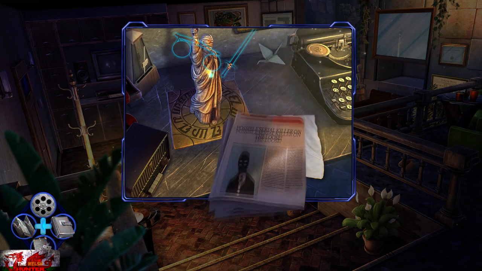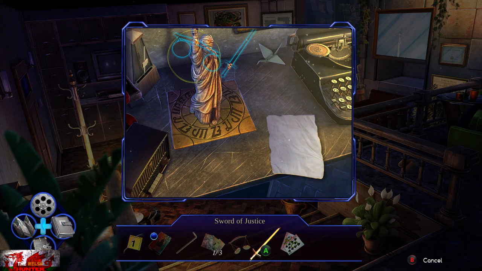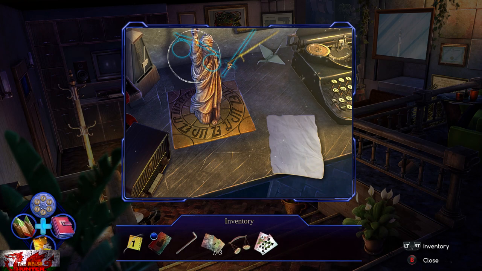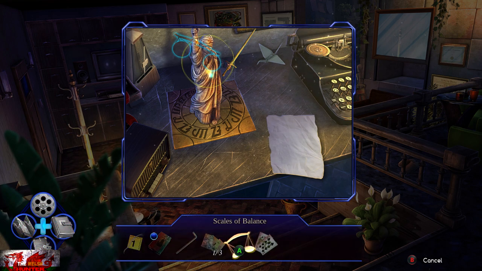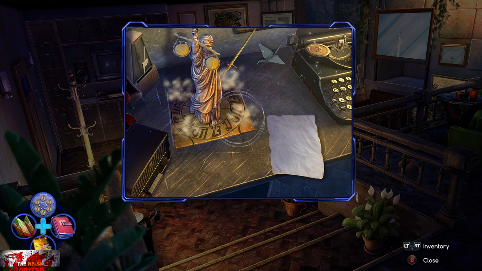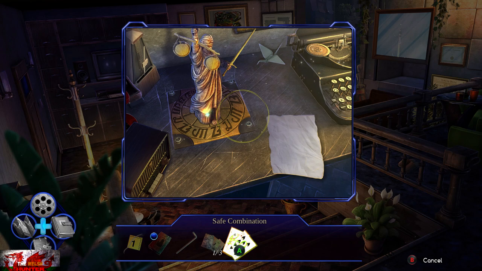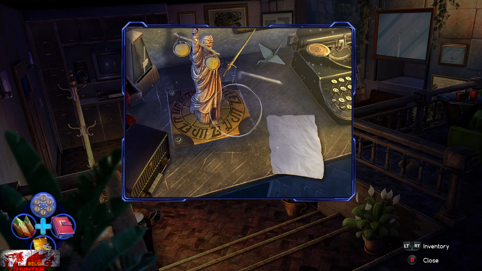Anyway, right next to the VHS, actually, we'll have this Sword of Justice. Now place the Sword of Justice and the Scales of Balance that we found earlier on. Here we go, look. And then what we can do is use the Allen keys on these screws. I don't know why these screws are secret, probably because there's a decipher code in it, I expect, but use the Allen key on them, and then we've got 2 out of 3 decipher codes.